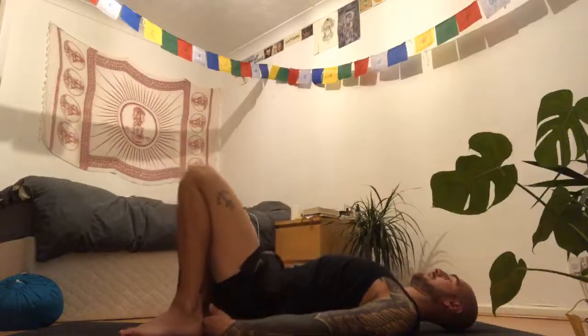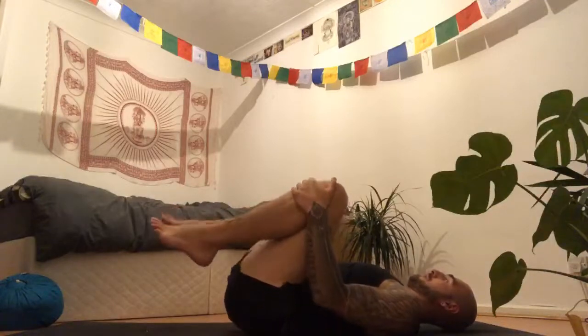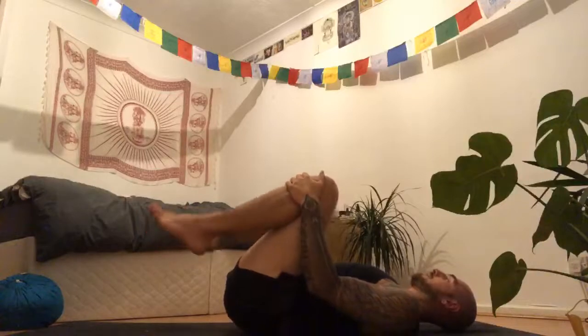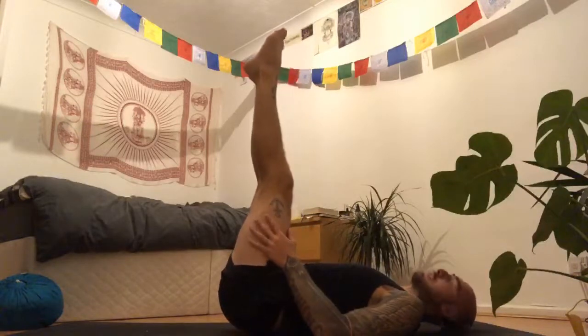Exhale, release down. Draw the knees into the chest. Give yourself a nice big squeeze, a gentle massage on the spine, a little rock and roll around. Then extend the feet up towards the ceiling. Point the toes away from you. So really squeeze your legs together.